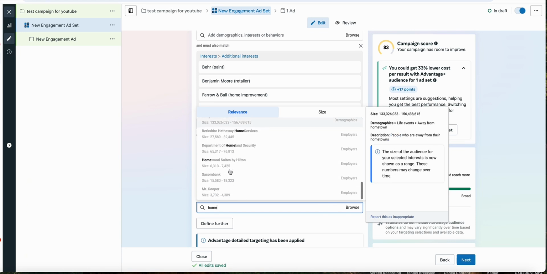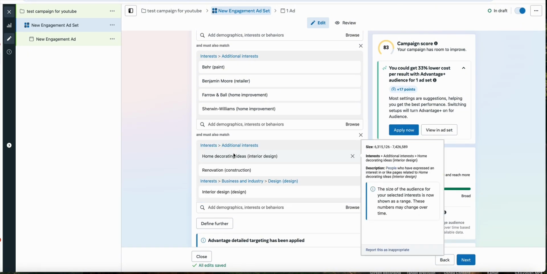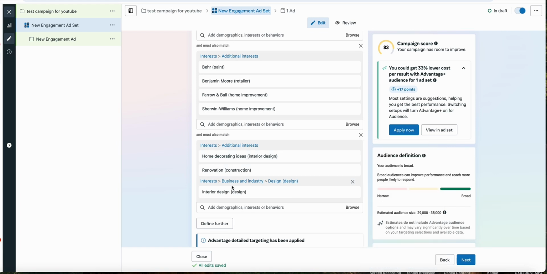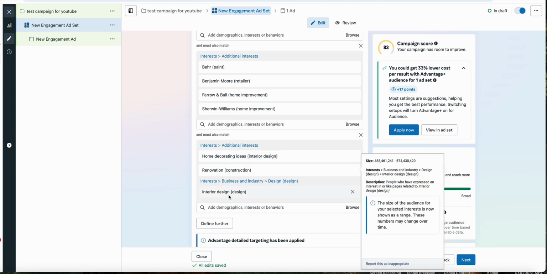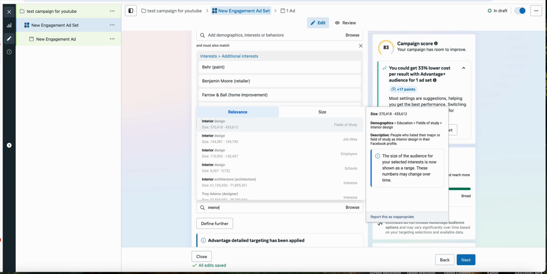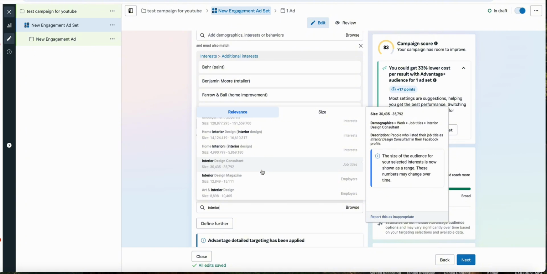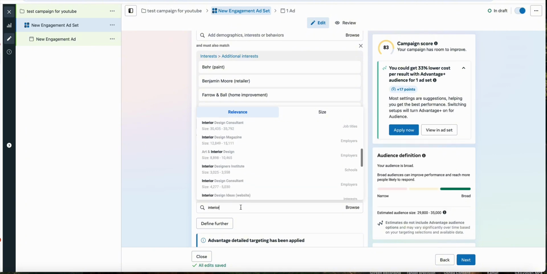So let's just go ahead and pick. What do we have already? We got home decorating, renovation, interior design. What's another one? Design. Let me do interior. Home interior design, home interior design consultant, art and interior design.